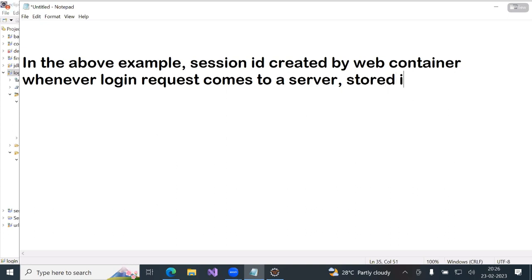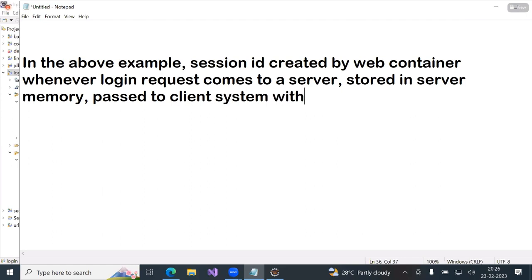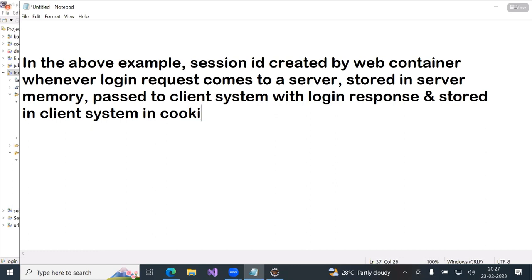stored in server memory in session variable. Stored in server memory, that is just separate memory, and passed to client system with login response and stored in client system in cookie variable.